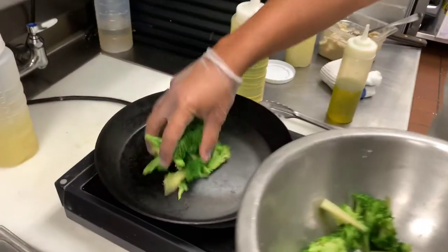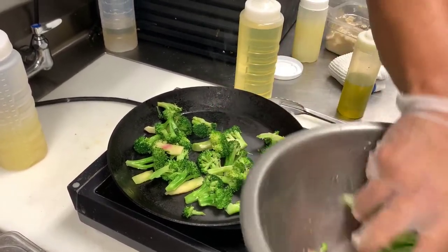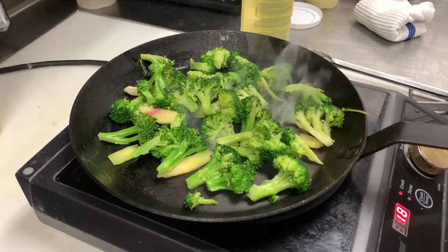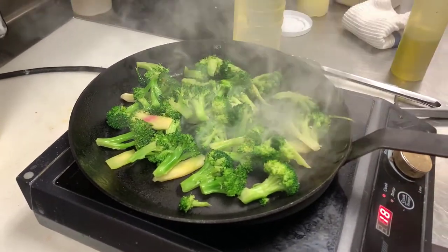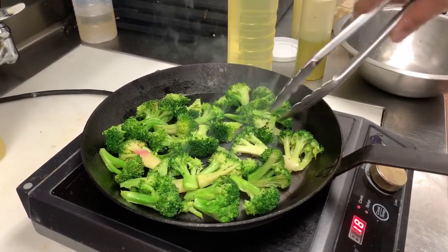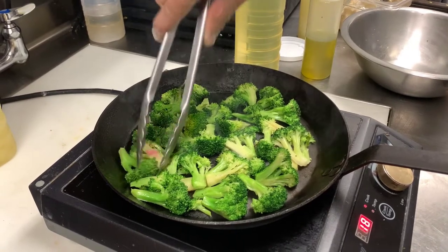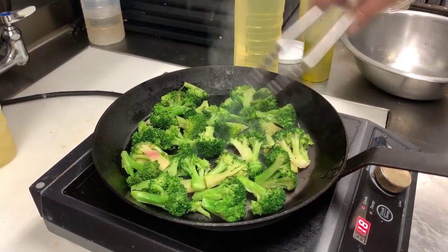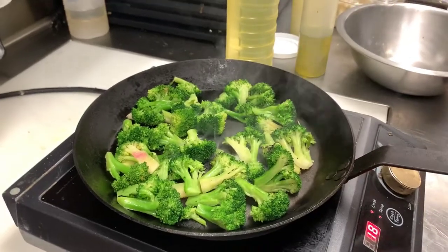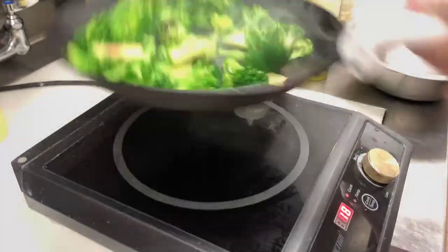Now I'm going to go in the pan and try to lay them out as flat as you can. I'm going to add a little more oil. We're smoking — there we go. We lay them out flat because we want them to all achieve a nice char, and it really shouldn't take that long. It's an induction cooker, which is a little bit trickier. But as you can see, it's already starting to get char. You just play the set-it-and-forget-it moment for about a minute or two. Starting to char, and I'm going to toss a little bit.